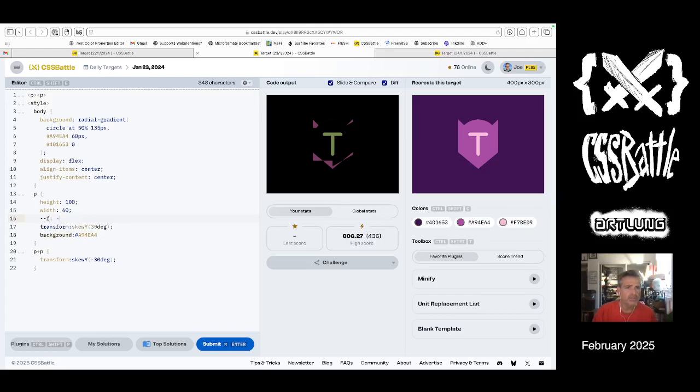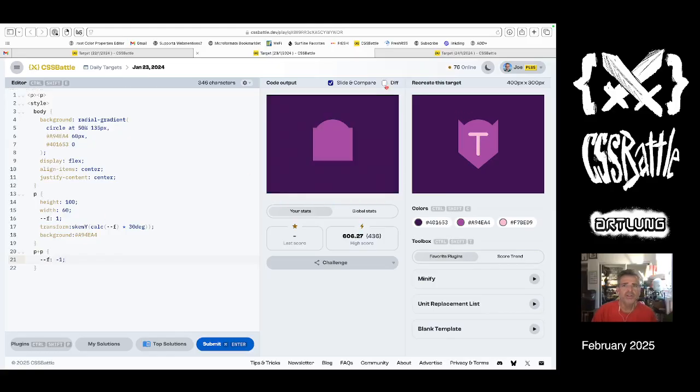Factor, we'll call it 1. And we'll do calc of -f times this 30 degrees. And then we'll set -f to -1. Assuming we did that right. Nope, it's not.